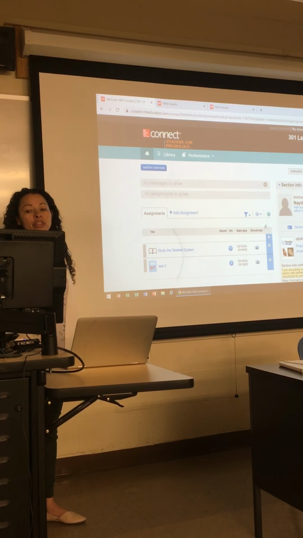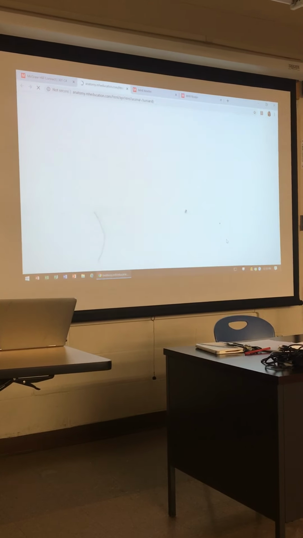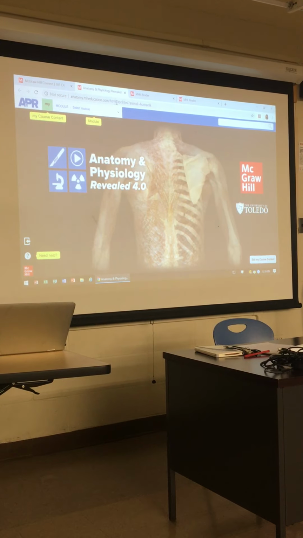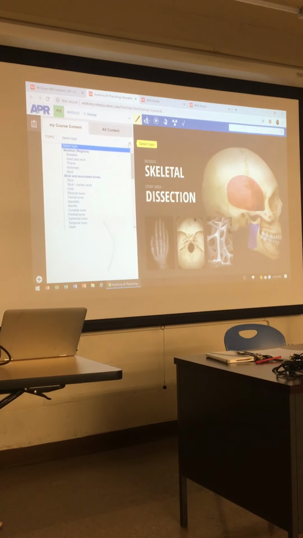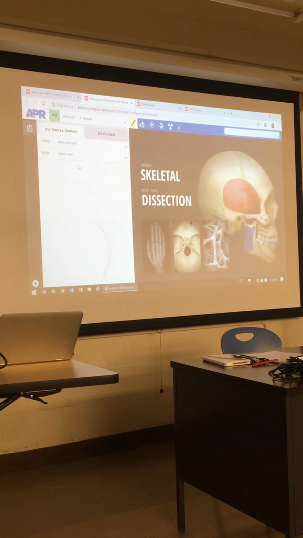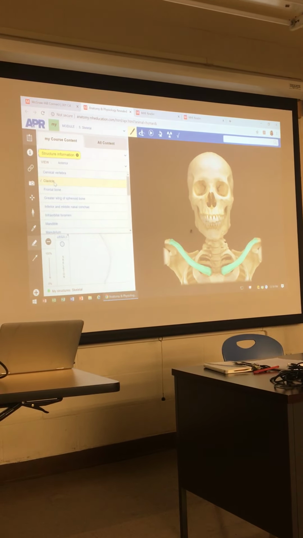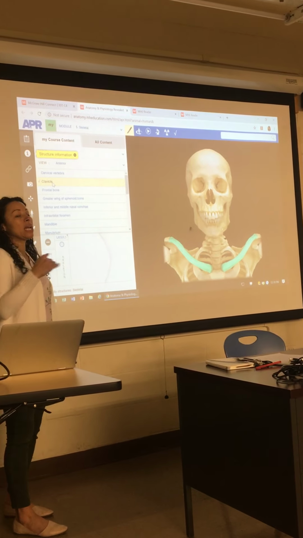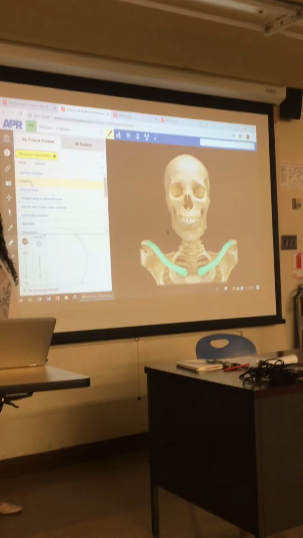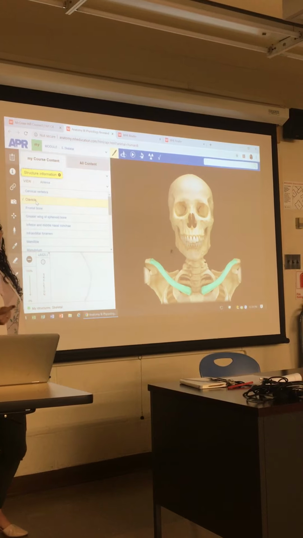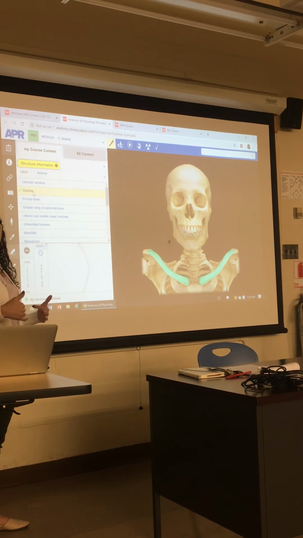Yeah, it's limited. The other thing we could do is also use AP Reveal. So this is another option. We can select here, and the students have access to this. Right, so for example, using AP Reveal, we can keep the same list we have now and ask the students, okay, go on AP Reveal, identify the femur, identify the humerus, right? And then they have to navigate to be able to find it.